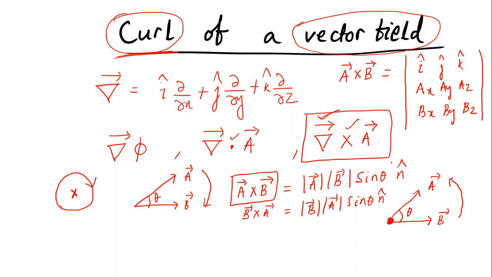So you have to be very particular about the direction of this vector when you are multiplying two vectors with a cross, right? Here, when the differential operator is operated on a vector, the result will also be a vector quantity, and the direction will also be given by the same right hand screw rule or the right hand thumb rule.